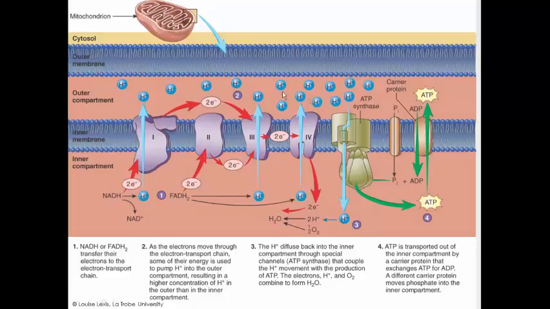A key point to note is that when these protons are diffusing through this channel, it activates the enzyme. And so the function of that enzyme is to combine ADP and inorganic phosphate to form ATP. We all know that oxygen is important for metabolism, and after all, we are talking about aerobic metabolism where oxygen is used. Oxygen is very important in that it acts as what we call a final electron acceptor.